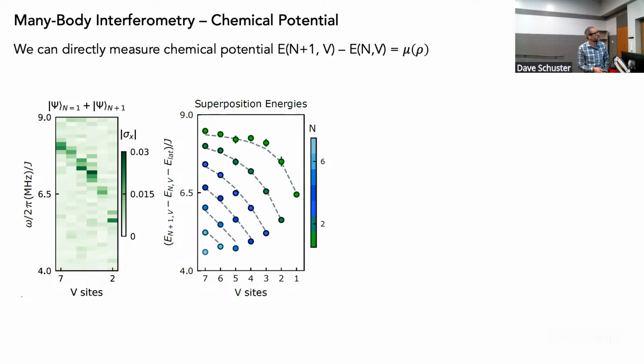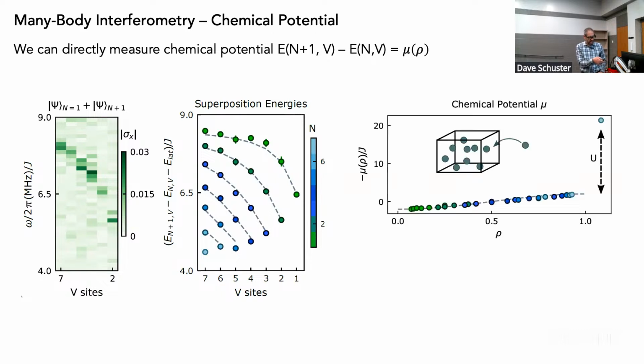So what we can do is just measure psi of n and n plus 1 for different numbers of particles and different configurations, and then plot all of these out, and we can get the curve here. This is the number of sites, and the color is the number of particles. So we take the vertical nearest neighbors and take subtractions, right? Those are the chemical potentials, and we can plot the chemical potential versus these properties.